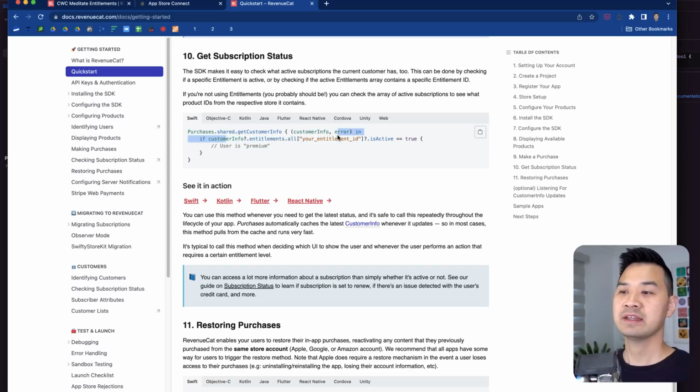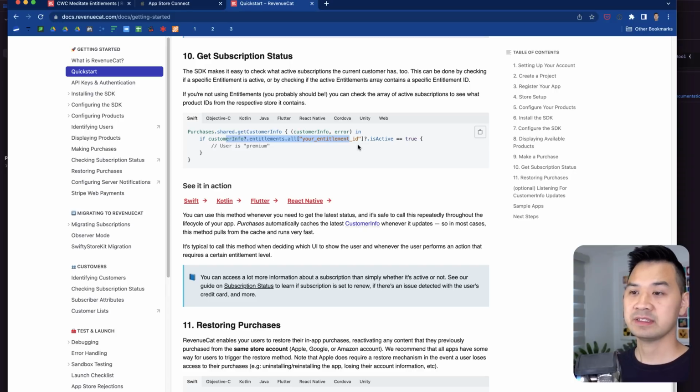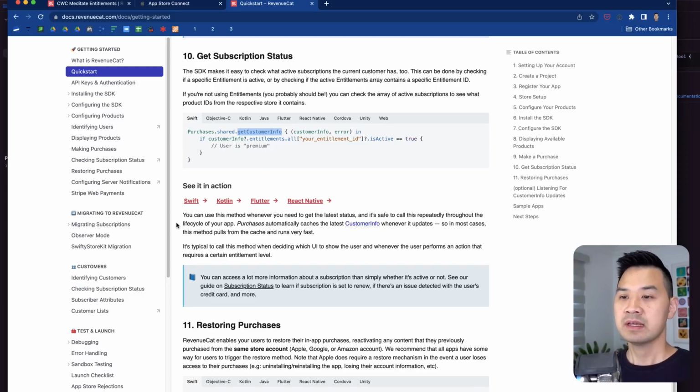And then you can check if they have the Pro entitlement. And then obviously unlock everything. Now, one thing to note here is that this is intended to be called multiple times. It doesn't make a network request to RevenueCat all the time. Let me read this part for you. You can use this method whenever you need to get the latest status.